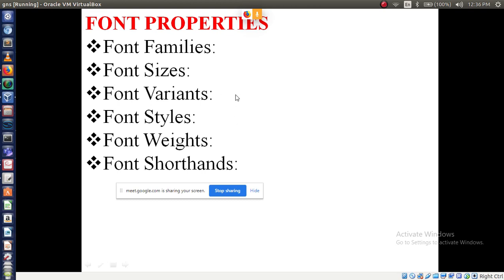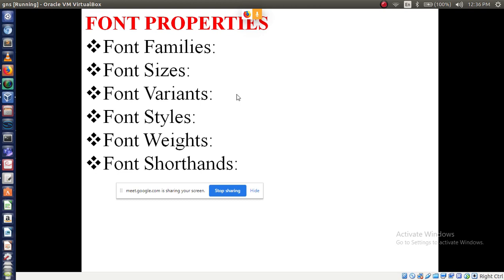Font family. Let's see the font family. Font family is nothing but what? Times New Roman, Algerian, like that. That belongs to font families. And sizes means what? Font size, then give some size for the particular tag, right? That is 20px, 20pt, like that. Font variant is a new word you are hearing, so I will tell you about this variant.